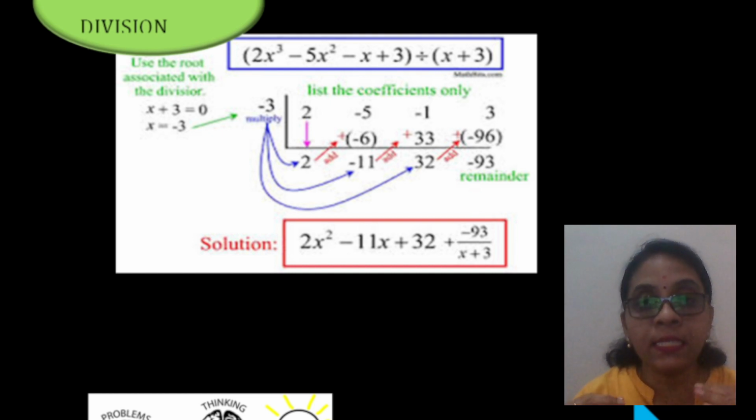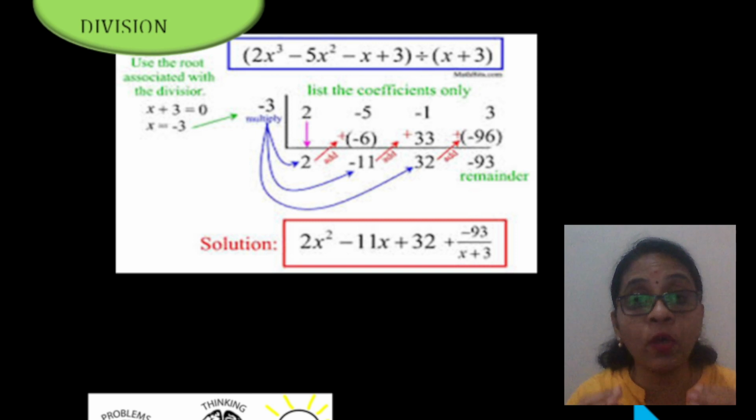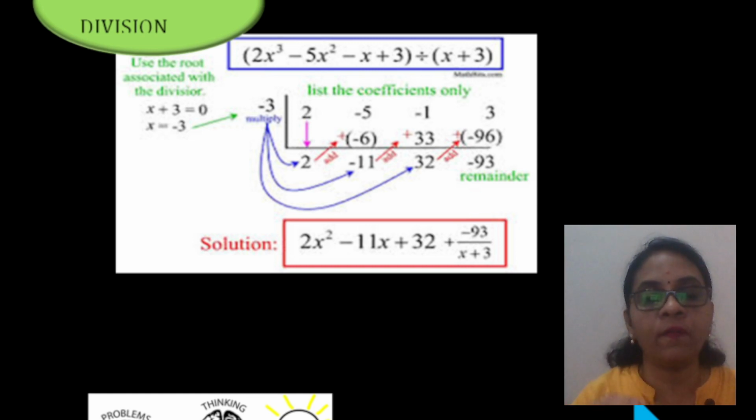Now, here in synthetic division, you will write the coefficients, not quotients, coefficients, C-O-E-F-F-I-C-I-E-N-T-S, the coefficients of each of the terms in the expression. And in decreasing order of their powers, that is in descending order of their powers. So, what are the powers here? X cube, x square, x, and x is power 1 and the constant term. So, the first coefficient is 2, the second coefficient is minus 5, the third one is minus 1, and the last one is a constant which is 3. You will write it as it is.